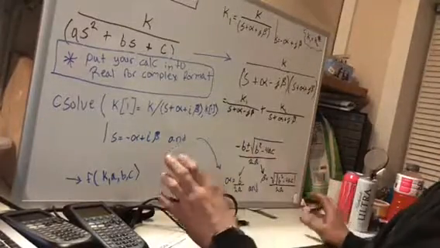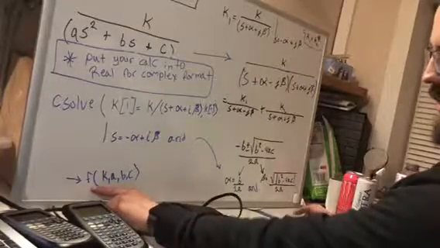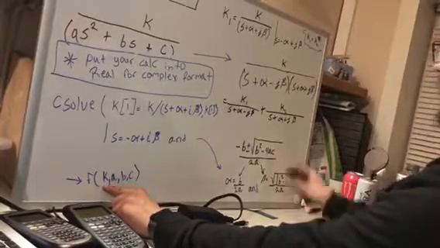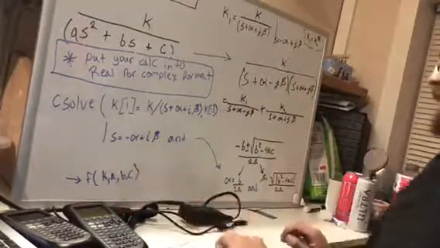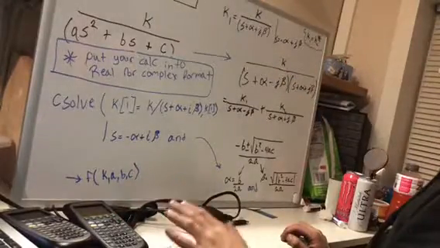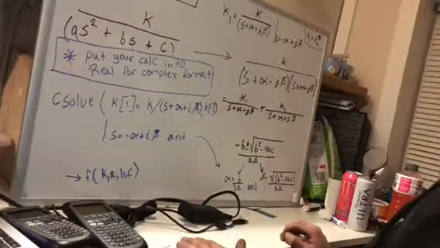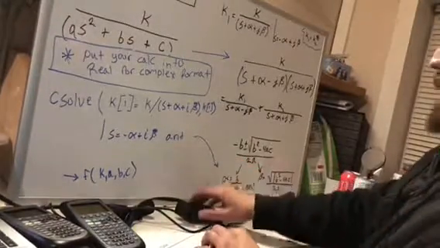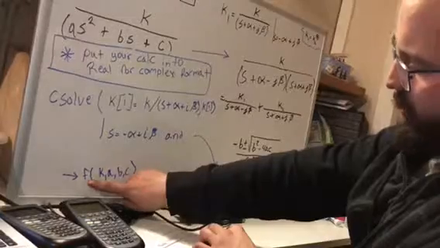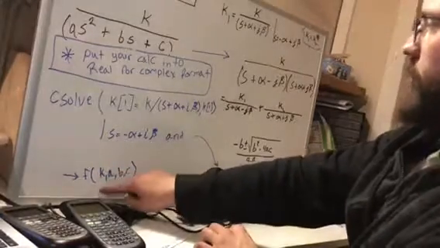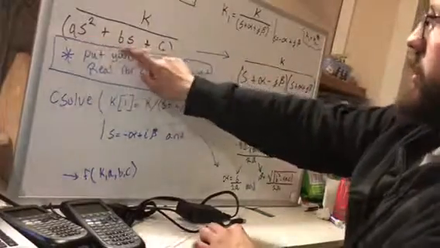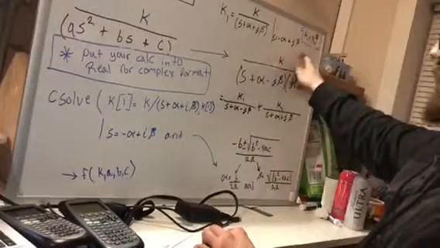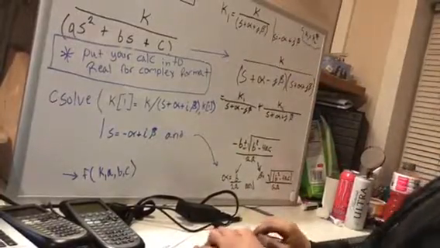Once you have all of this in, you're going to store it as whatever function you decide as a function of your original K parameter, A, B, and C. You'll close that parenthesis, and then you're going to have it in your calculator. And then anytime after this that you want to solve the problem, all you will have to do is just recall that variable that you picked, start the parenthesis, you're going to type in the original K function, your A, your B, and your C. You'll hit enter, and that'll give you K1. And then you know K2 is simply just going to be the conjugate. And you'll be good.